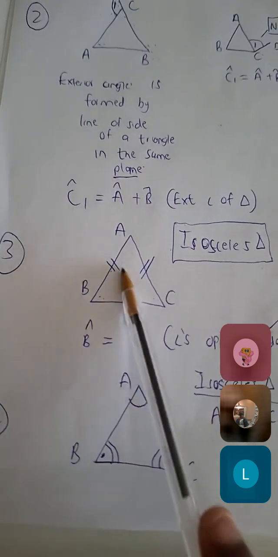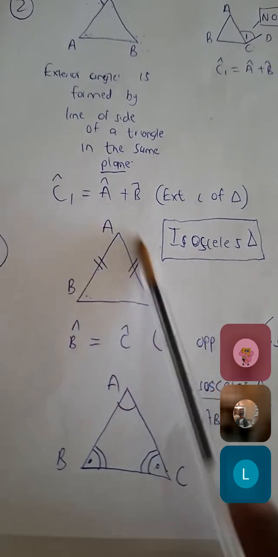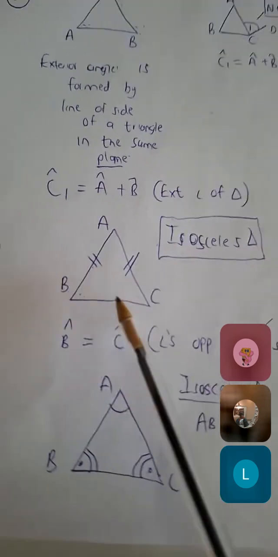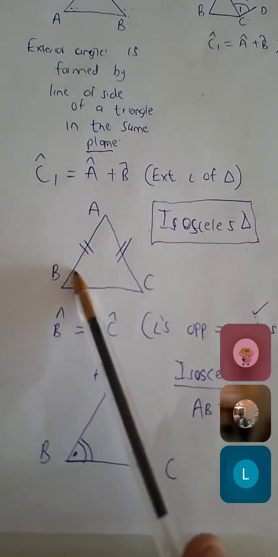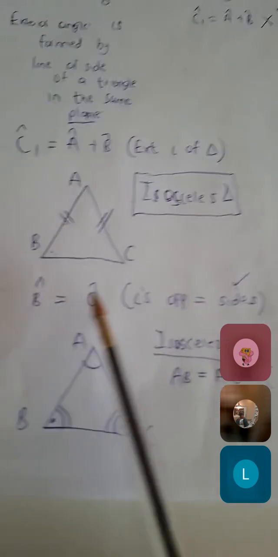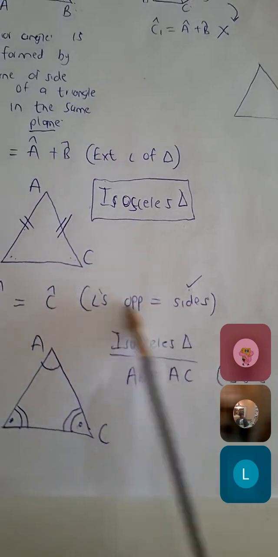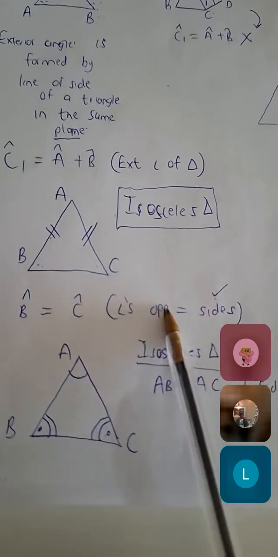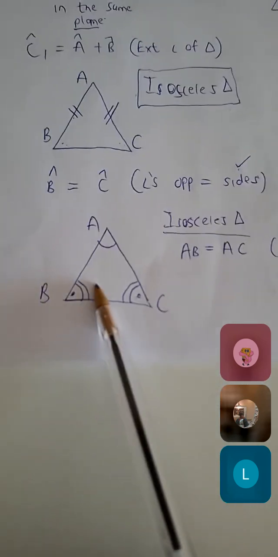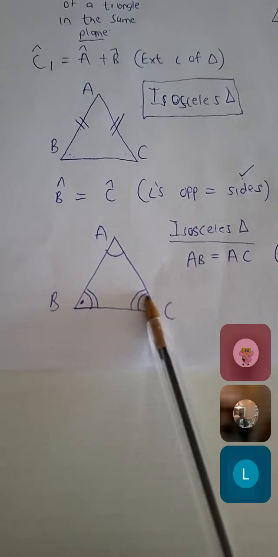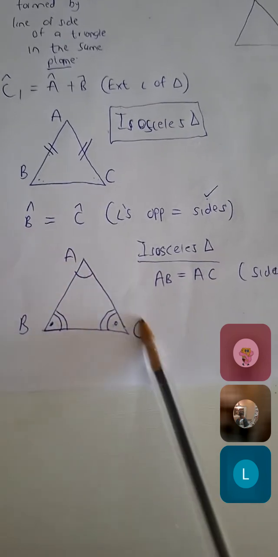It's completely out. Then, let's not forget Mr. Isosceles triangle, of course. We know that if two sides are equal, then we can say the angles, angle B and angle C, are equal, and this is the acceptable reason in the document: angles opposite equal sides. All right? Very important. Alternatively, if we are given that the angles are equal, we can conclude about the sides: AB is equal to AC.